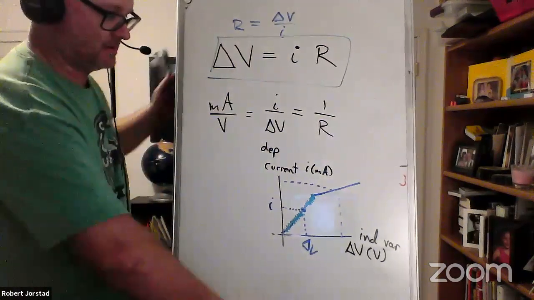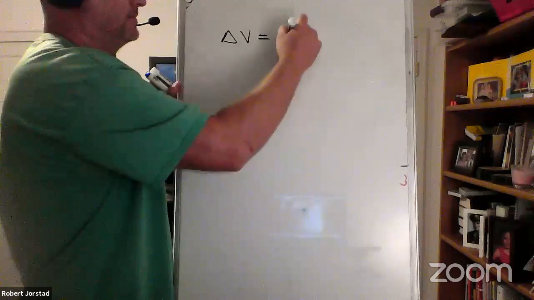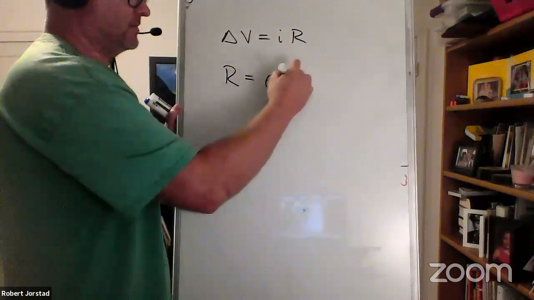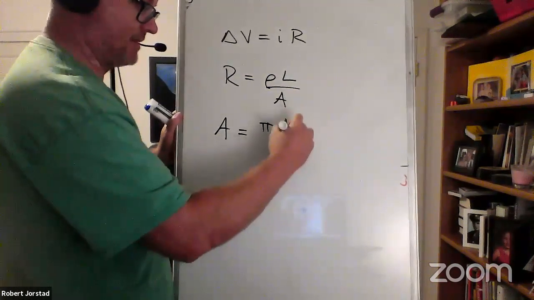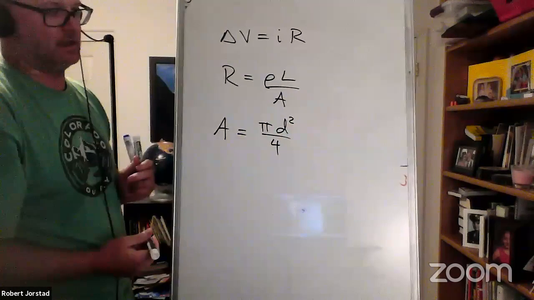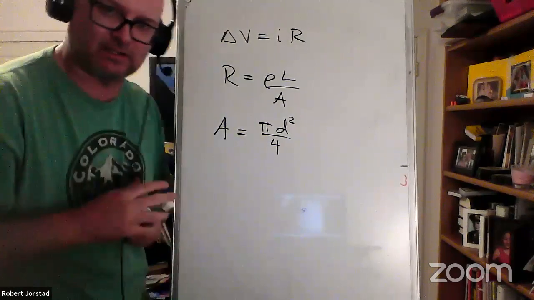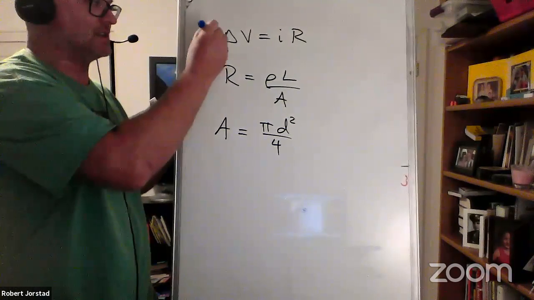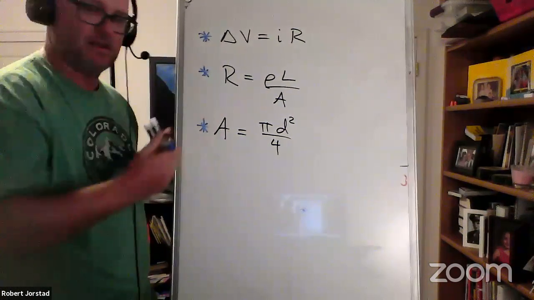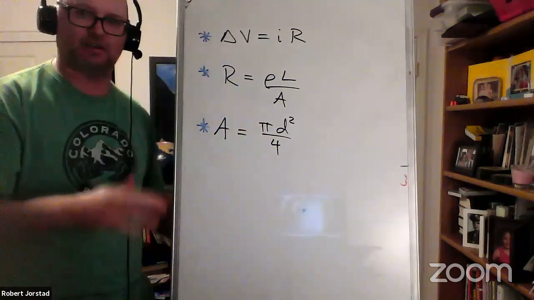We're going to use this equation, Ohm's law. We're also going to use this equation. We know that the area for cylindrical wires is going to be pi diameter squared over 4. And what else do we know? There are maybe a couple other things. I'll remind you about this tomorrow at the start of lab. But in your write-up, I expect to see you explain these 3 equations because these are the 3 that matter. When you write a report on this, make sure you mention these 3 equations in the introduction and I'll be happy.